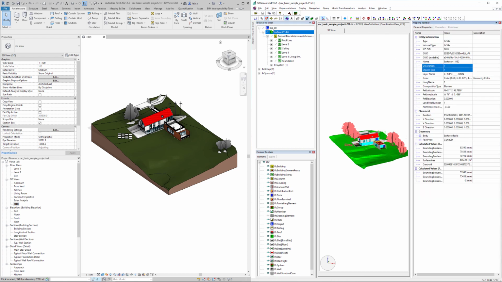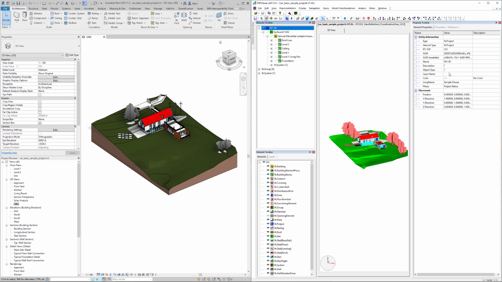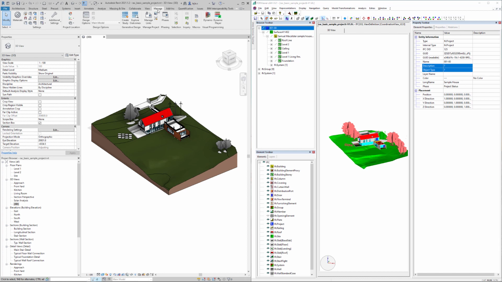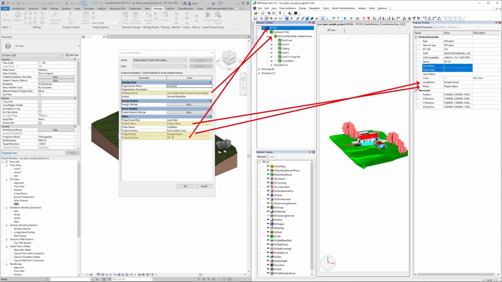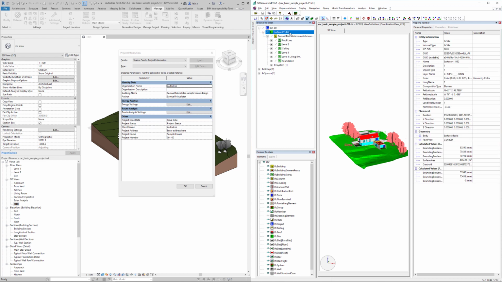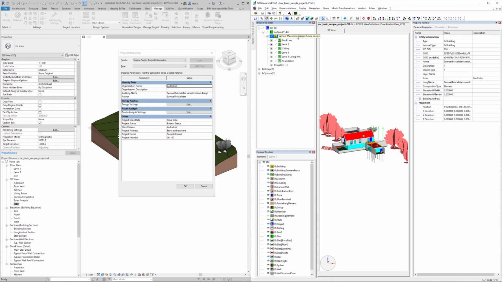What we will do now is check how we can populate these properties when exporting from Revit. There is one main place in Revit to look at when you are looking for the properties of your project, site or the building, and that's the project information, which you will find in the Manage tab. By default, you won't have too many properties here, but there are already some which are automatically mapped when exporting an IFC and which you can easily recognize. Therefore, you can simply change the properties like the project status or the project number, and this will change the properties in your IFC file.